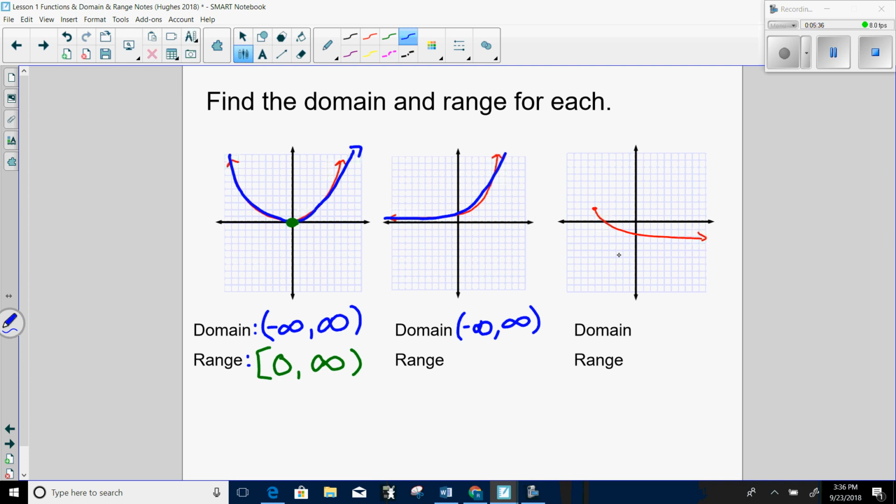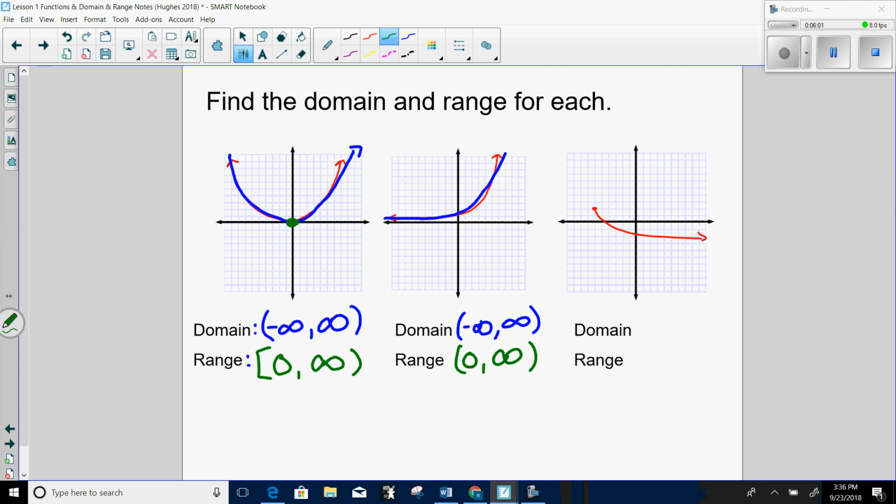Then we look at the range. Is there a range value that doesn't exist? Well, the range, notice this graph hovers above the x-axis, so it is 0 to infinity. Now, some people will put 1 here, but notice this graph goes below y equals 1. So we use 0 because it's going to hover above. It means we can go all the way down to like 1/10th, 1/1,000,000th, 1/1000th, something like that.